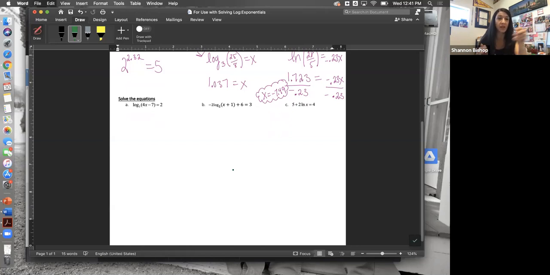Okay, listen to what we just said. The base is 3, the exponent is 2, and the result we're trying to make is 4x minus 7. Do you realize what we just said? We just said an exponential statement, ladies and gentlemen. The base is 3, the power is 2, and the result we are trying to make is 4x minus 7. What we just did is we interpreted the logarithm in its inverse form. Exponential is the inverse form of a log.